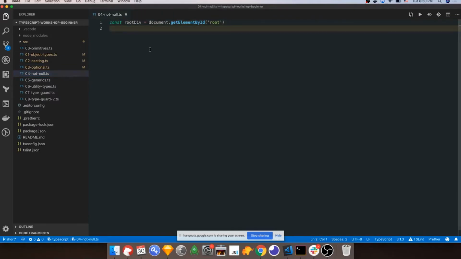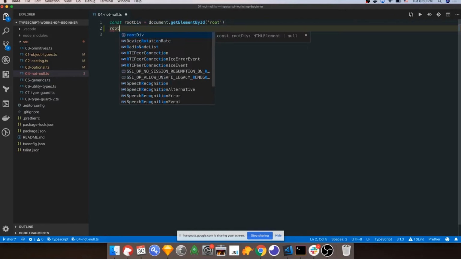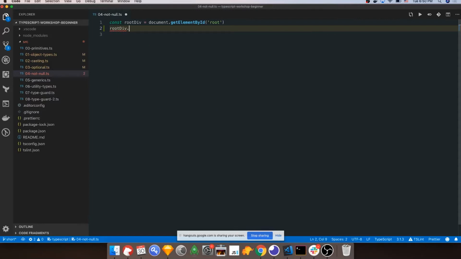Another useful operator that I want to show is called definitely not null. So let's say we got some div from the DOM by its ID, right? And now we want to set its inner HTML. So if I start typing rootDiv dot, TypeScript doesn't give me any options, because at the moment it's not sure what type of data is in this variable.